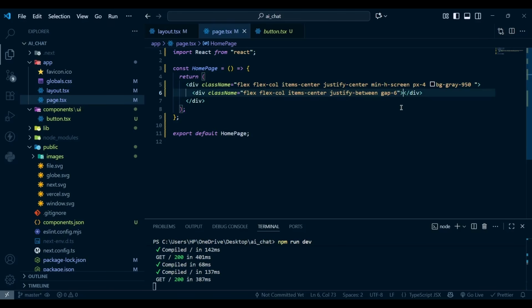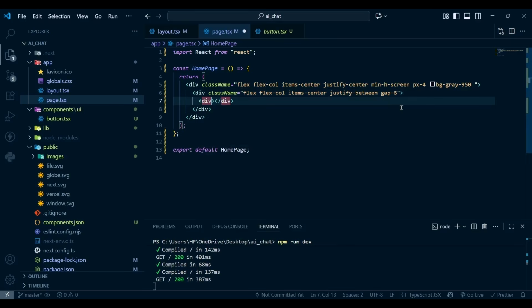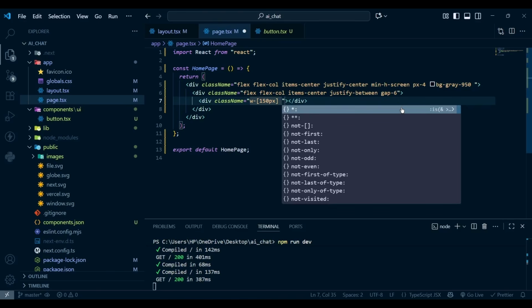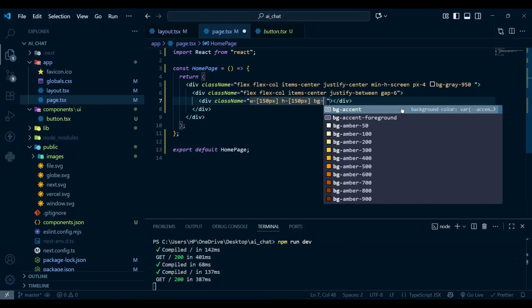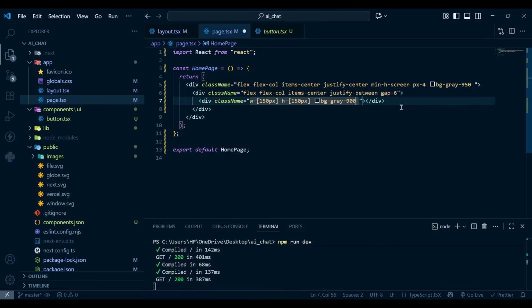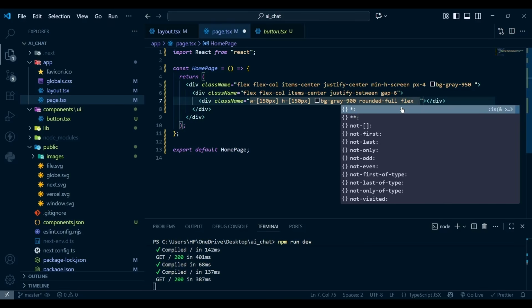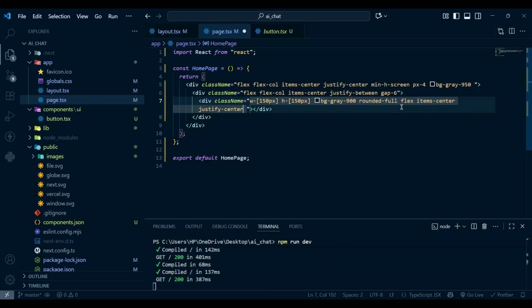Now inside this div we have another div with class name of width will be 150 pixel, then height will be 150 pixel, bg gray 900, rounded full, flex, then items center, justify center, and then flex will be in the column direction.